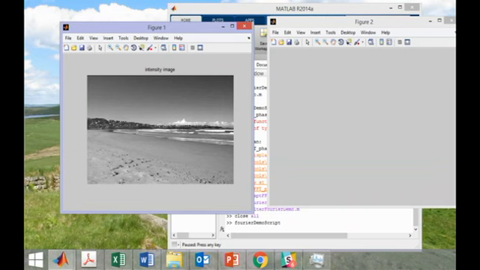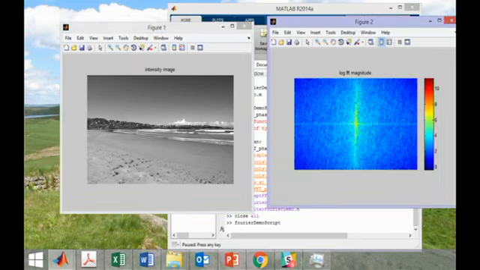What direction is the frequency? No, so there's a lot of horizontal edges, so the frequency is actually vertical. So you always have to think of it as where is it changing? It changes as you go from top to bottom. And that's what you see. There's a lot of power in this direction, not so much in this direction. Basically almost all the high frequency power is in this orientation.